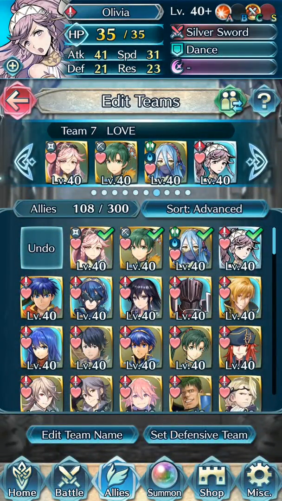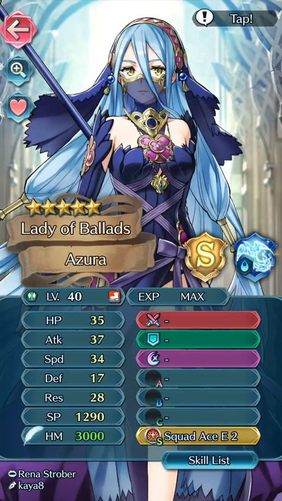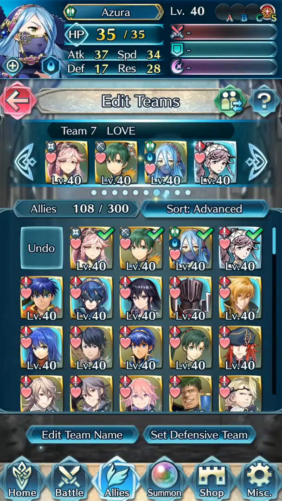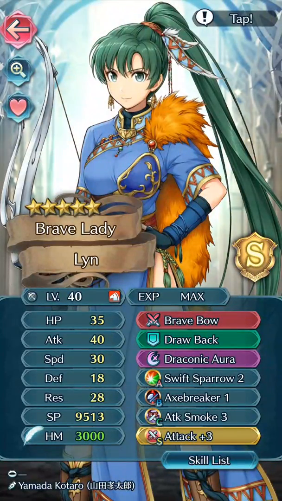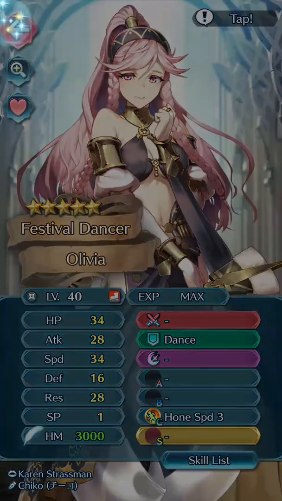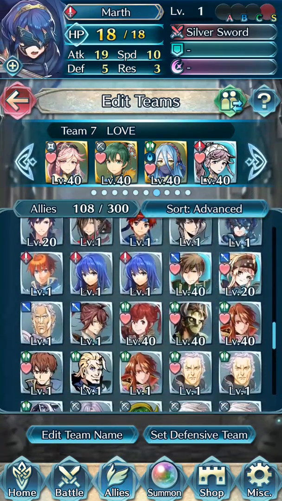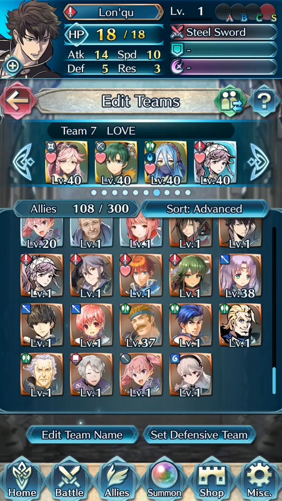Okay, I'm just going to go over the team one last time. This is my Olivia, she's plus attack. This can be easily replicated with a neutral attack and attack plus 3 seal, or just using an upgraded Silver Sword. Azura was here to do nothing. So, that can be any unit you want, just make sure that they don't mess up the AI. Brave Lin, who's pretty much the battleship of this. And Performing Arts Olivia, who's just here to hone speed. You can use regular Olivia if you wanted to. All of these could be Olivia, but I just don't have the time nor resources to do that.